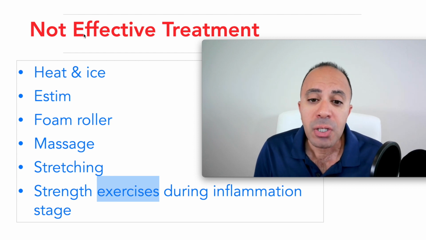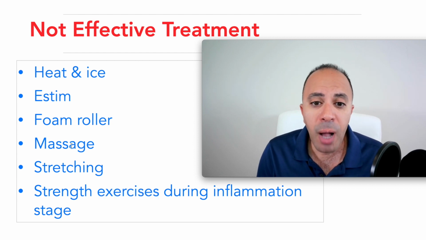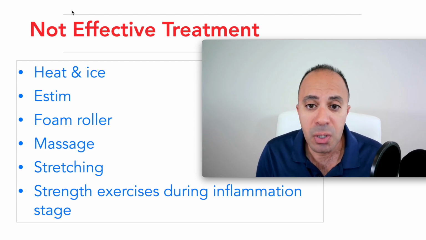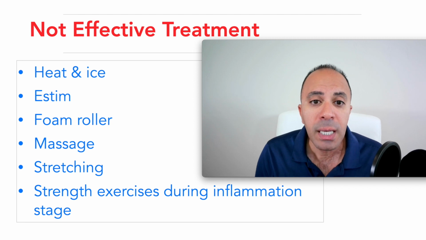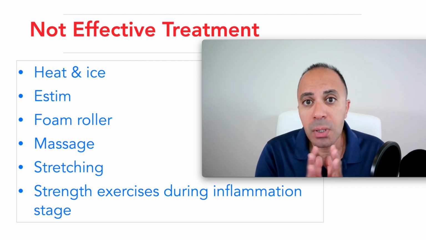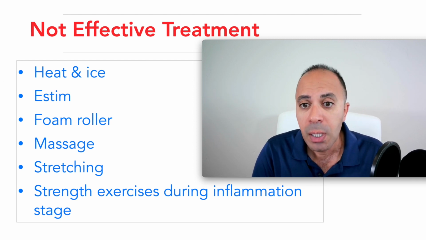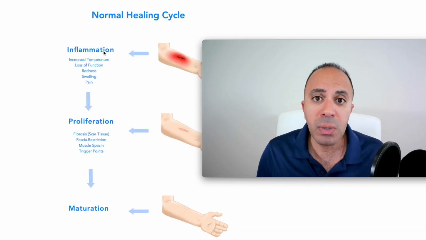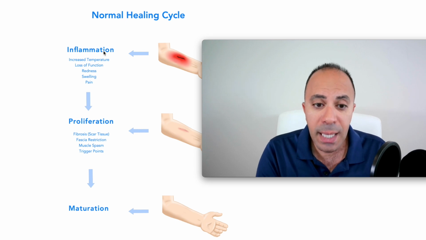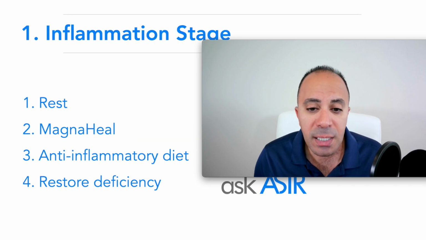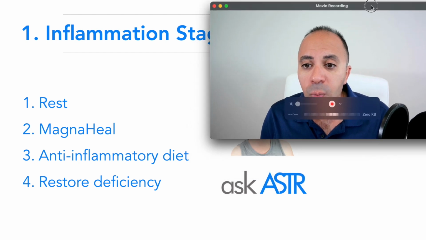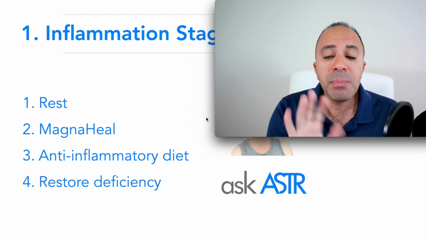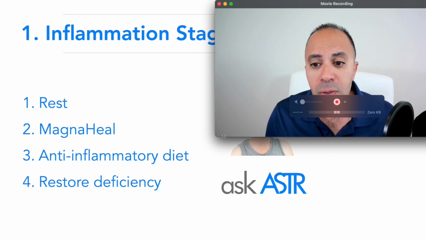So all of these that you're probably aware of are a lot of what's actually used for treatment, and that's what we learn in school to treat carpal tunnel. But we need to really get to the root cause of the problem. To do that, we need to go back to the healing cycle, and at each stage we need to figure out how to address that stage. So the first stage is inflammation. What we can do to decrease inflammation, one is stop the repetitive motion that you've been doing that is causing the carpal tunnel.